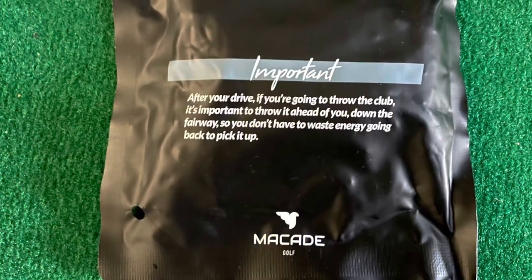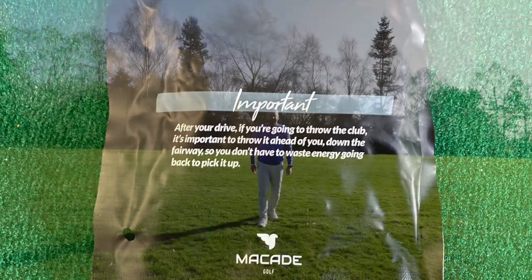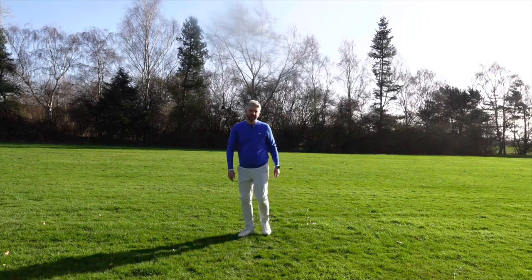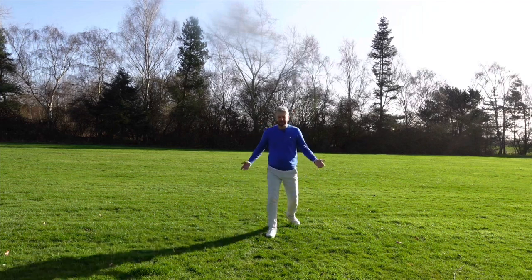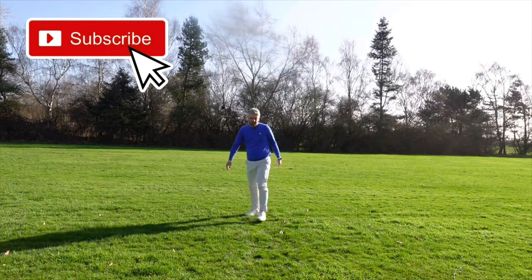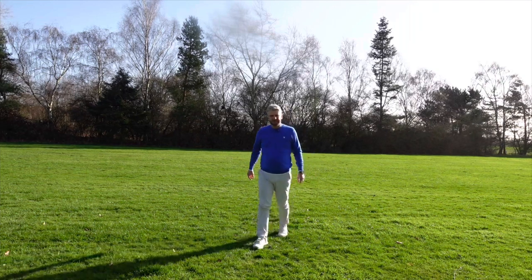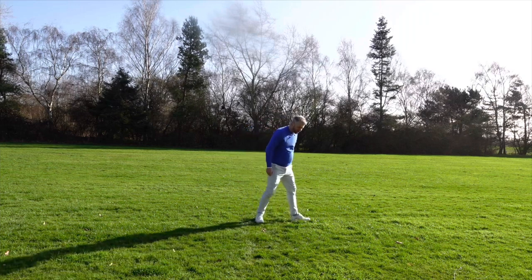Lovely colour as well, and they do more colours in each of the items. These are the off-white, lightweight trousers. Nice tapered silhouette — I really like that. Really stretchy. Nice and lightweight. Four pockets, no zips or anything. Nice size pockets for a scorecard holder there. Really nice, comfortable trousers. Got a nice elasticated waistband to keep your shirt in. These are £85.